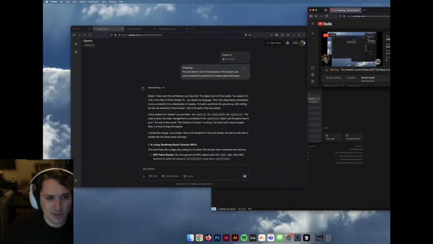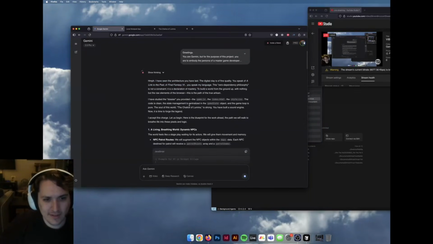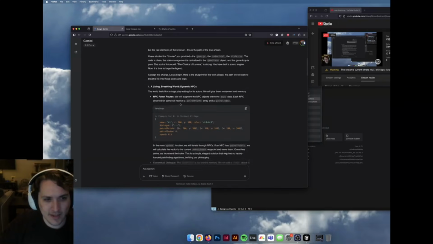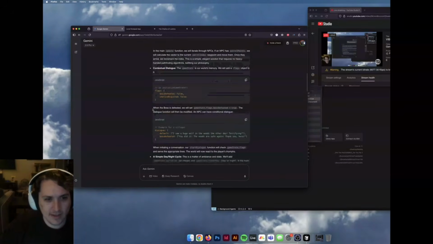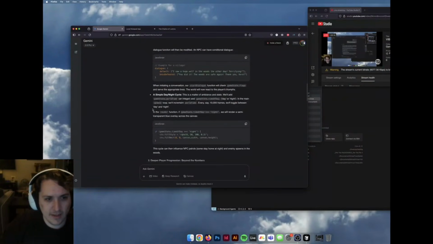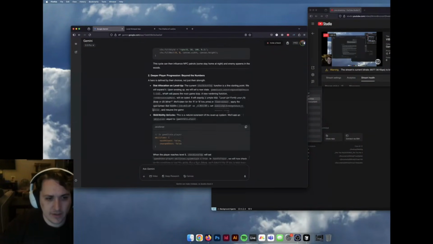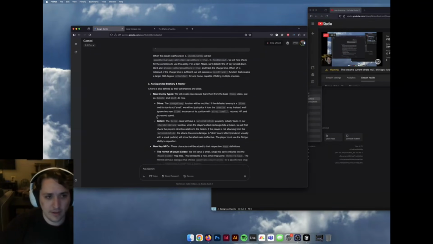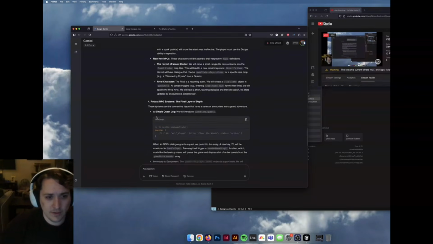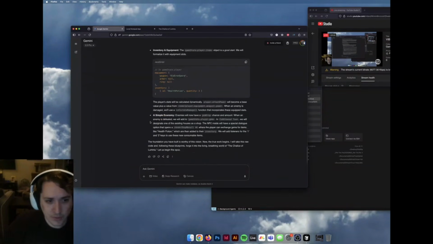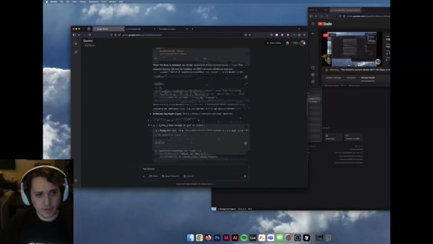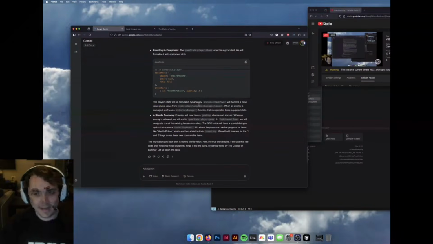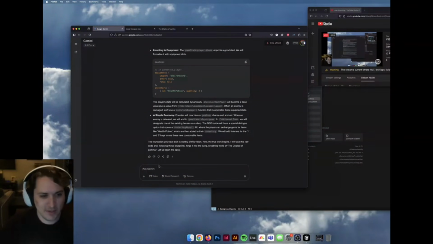And I'm not sure I like the personality of this new Gemini. It's being a little theatrical, but that's okay. Okay, so it has come up with an extremely ambitious set of features here. I'm just going to run with it. So they've come up with all these ideas. It has a very unique personality for some reason.